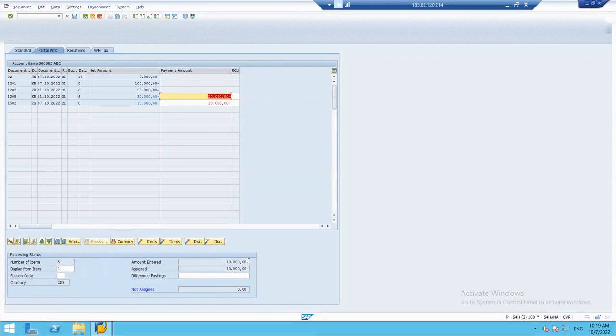I'm making the payment, out of which I'm considering a credit memo of 10,000 and 10,000 from the amount due. Just saving it.